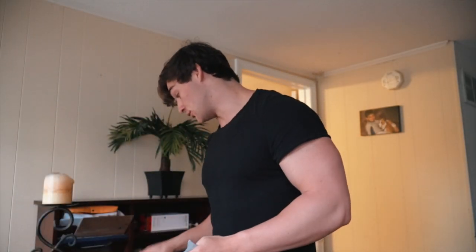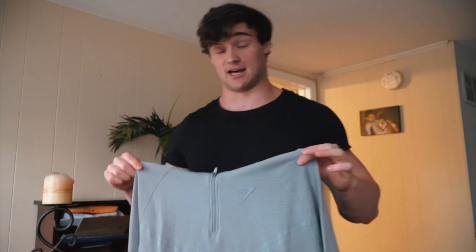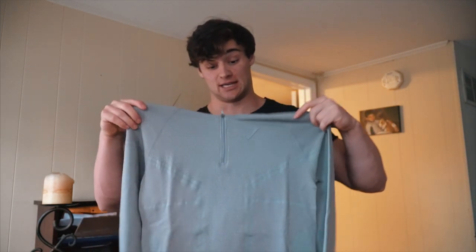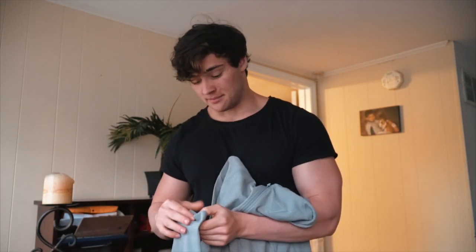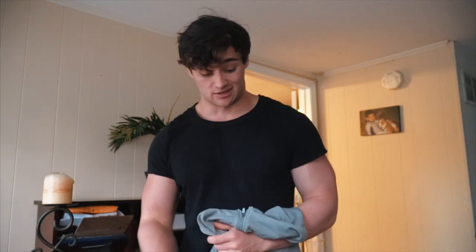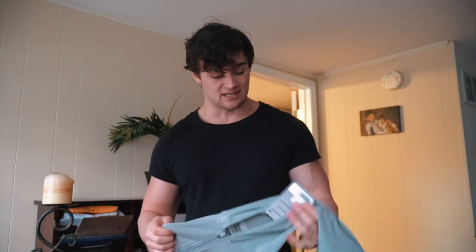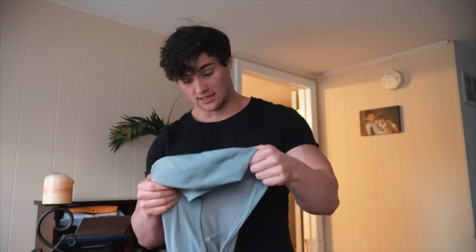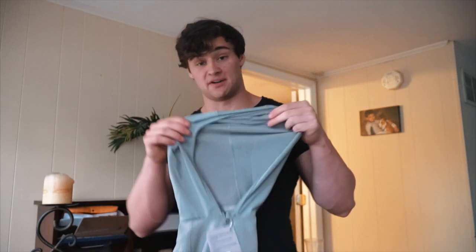They also came out with a recreation of the Onyx hoodie, guys. Right here, this is going to be the Onyx Imperial hoodie. And all I can say is, wow. It's got the same type of design as the pants, basically, and the tank. But guys, this just looks so clean. And the material is honestly mind-blowing. Like, if I feel my first Onyx compared to this, this just feels more sweat absorbent.